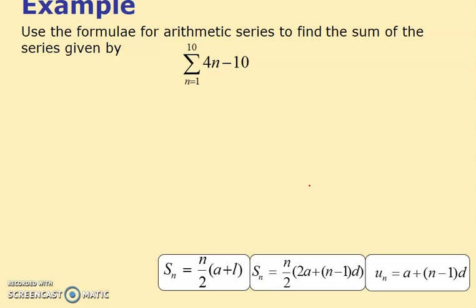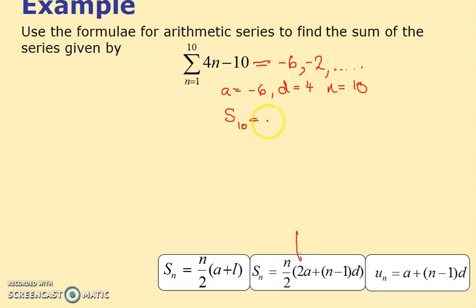This one uses the summation notation that we've seen in the past. We saw this earlier in year 12. I haven't seen it much since, but basically it means add up all the numbers from 1 going up to 10. So if I just write these numbers out, when n is 1, I get 4 minus 10, which is minus 6. When n is 2, I get 4 twos are 8 minus 10, that's minus 2. So I'm doing that, and each time it's going up. So I've got an a of minus 6, I've got a d of going up in 4s, and I've got an n of 10.